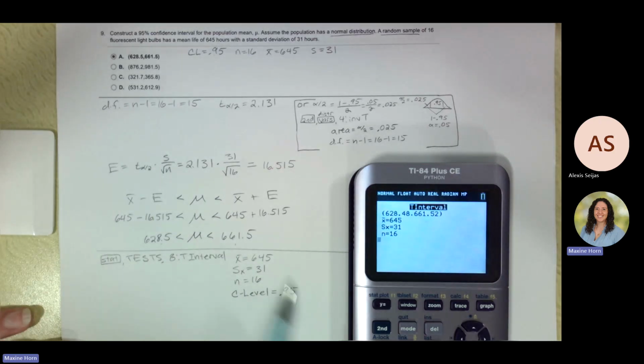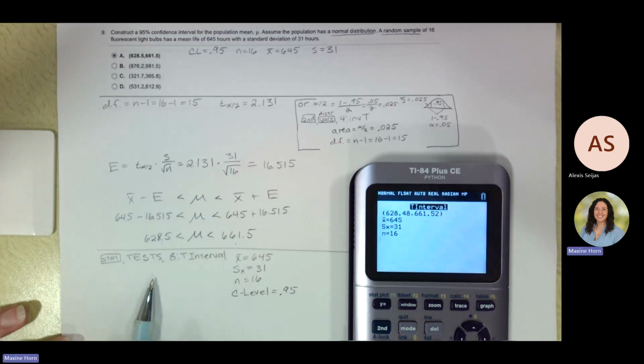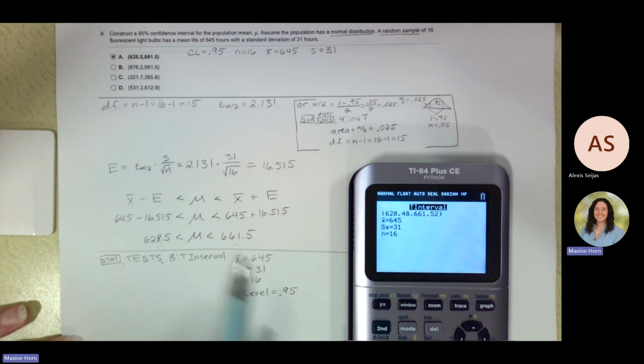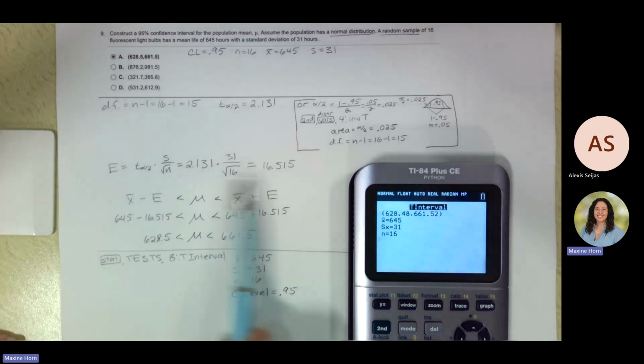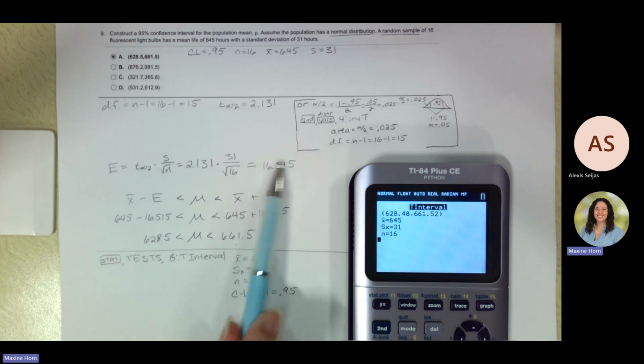This, much less work than all this. Again, it's important that you know how to do this, but when you're doing it on the test, this is all you really have to do. Okay, so just to confirm, it's always the positive T alpha halves that we plug into the margin of error. Yes, it is. Now, let's say that you forget that, right? And you accidentally plug in the negative. What's going to happen is you're going to get a negative number here. Now, hopefully, you'll recognize that and you'll say, oh, I just need to make that positive.